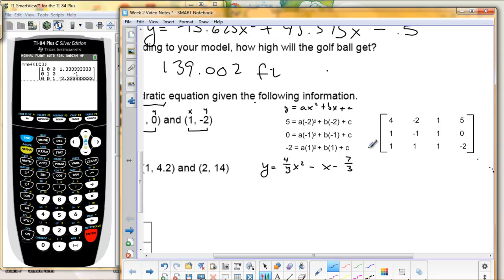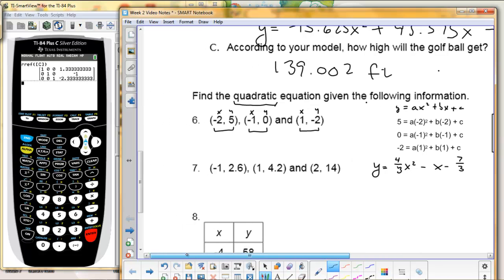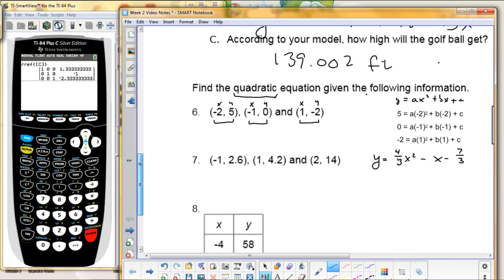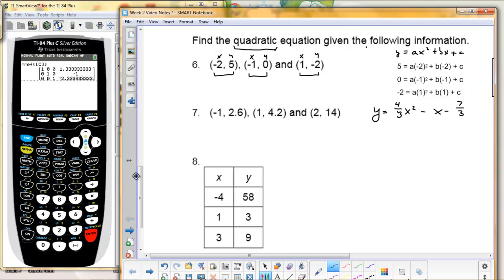So that would be the way that you would be expected to solve if you were expected not to use regression. That's not going to really be the case too frequently in this class, but I want to give you options moving forward from here so that you might be able to impress your college professors or maybe even your upper level math teachers as well.